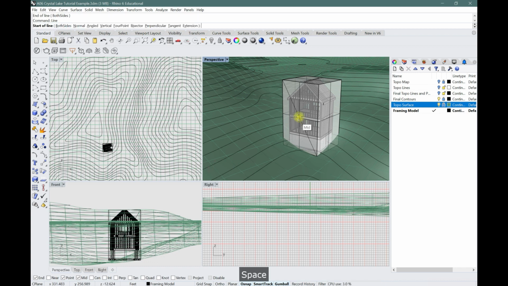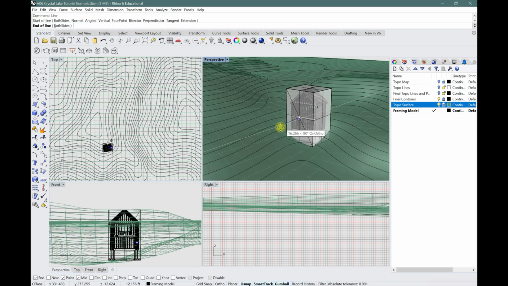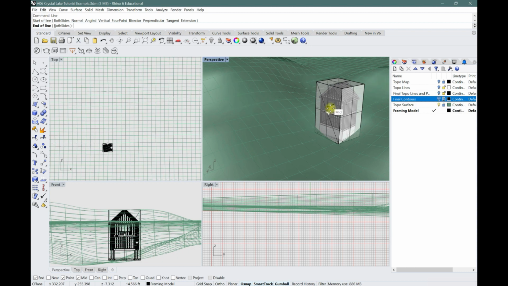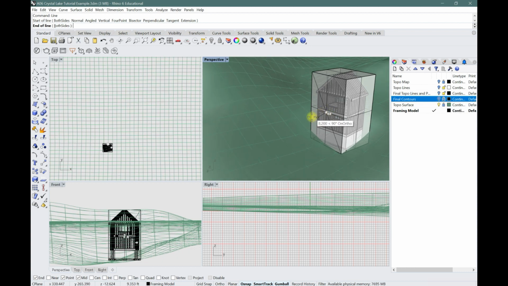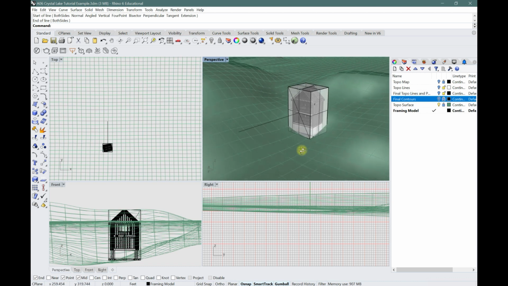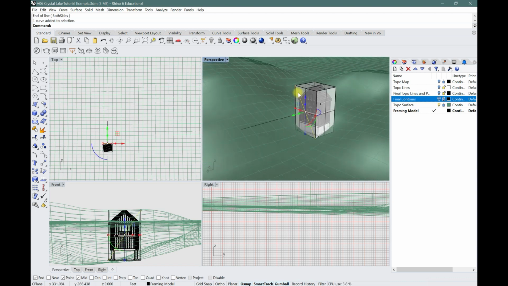Next, I'm just going to draw another line from the midpoint of that line I just drew. And I'm going to draw it perpendicular from that surface. So it's a little hard to see on my screen at the moment, but if I start from that midpoint, you can also turn off your contours for now if they're getting in your way. But I'm pulling out from that, and you can see it's snapping, and it says on perp. And I'm just going to draw that a certain distance. Doesn't really matter right now, but just give it a little bit of space. I don't need these for reference anymore. You can delete them or put them on a different layer in case you want them back later. I'm going to delete for now.